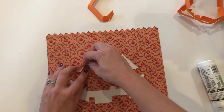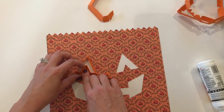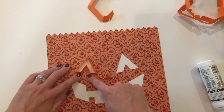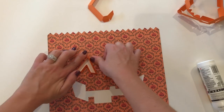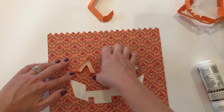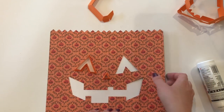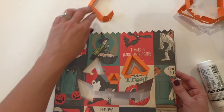So you want to make sure everything's lining up nicely, especially that interior pointy part right here. Make sure that it's nice and snug. Give it time to dry as you press it down. And it's going to look just like that. So go ahead and repeat that for the other eye.